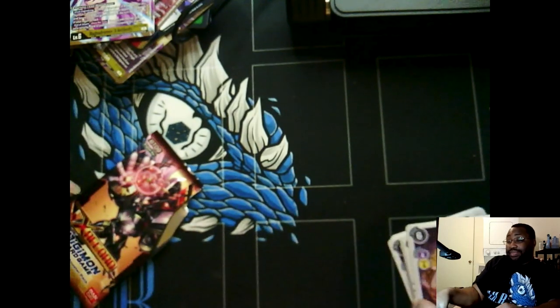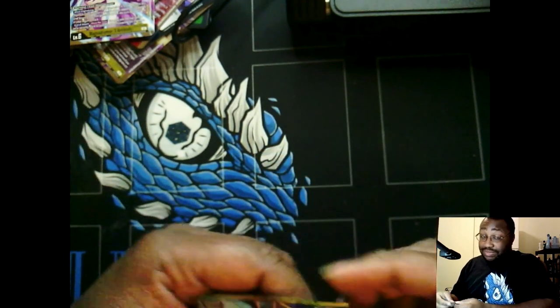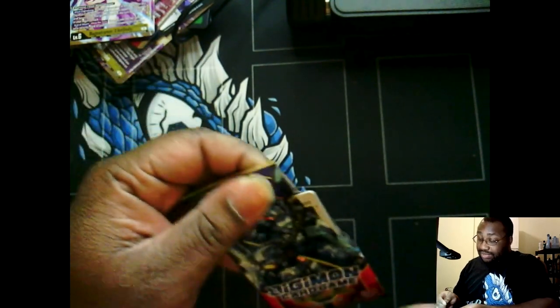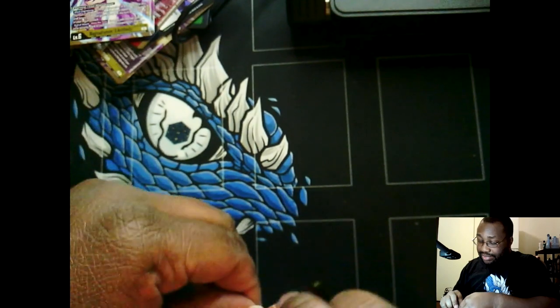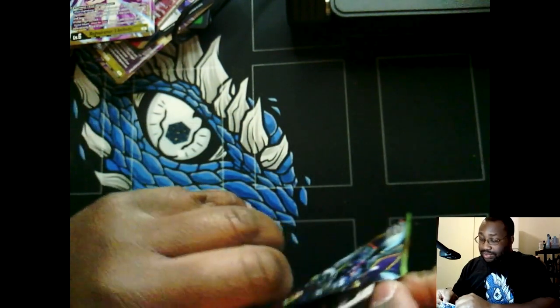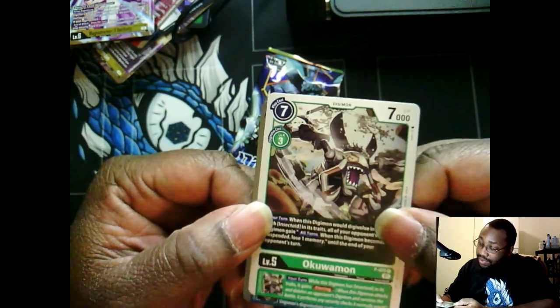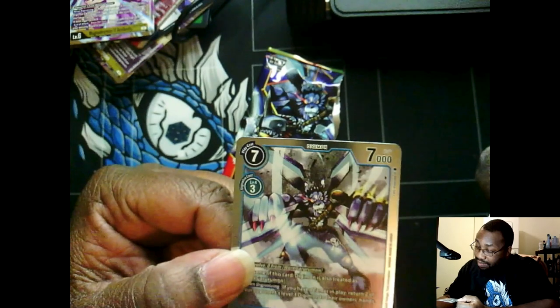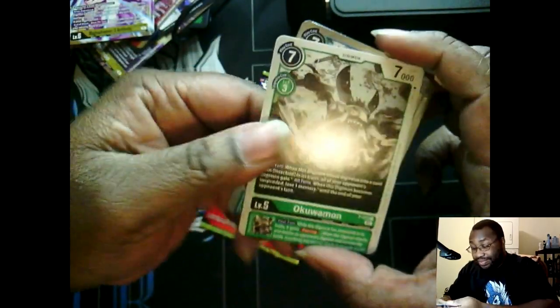So, got a lot going on over here. And I'm going to go ahead and look at this update pack real quick and see what's going on. So let's go ahead and open this up. Six types in total in the update pack. What did we get? Come on, do the locomotion with me. Nope, still not free. Here you guys. Oh, here we go. I got them free this time. So we got promo Ukawamon and promo War Greymon Sagittarius Mode. So these are the two promo cards in the update pack. Neat.